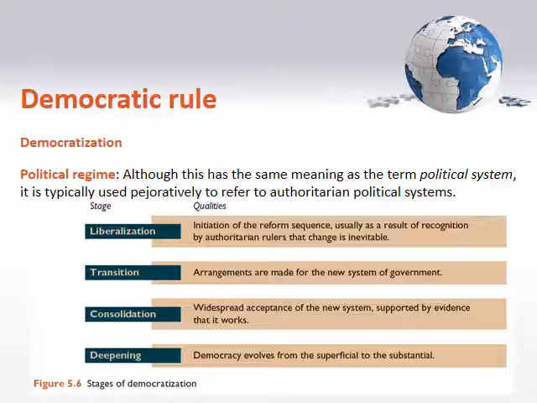When the previous structure breaks down like that, it can be very tempting for people to say, oh man, this democracy process isn't working. We need to go back to the way things were, back when we had a strong authoritarian leader that took care of us. So in many cases during this consolidation process, we see democratic backsliding. We see populations say, oh yeah, well, maybe it wasn't so bad.